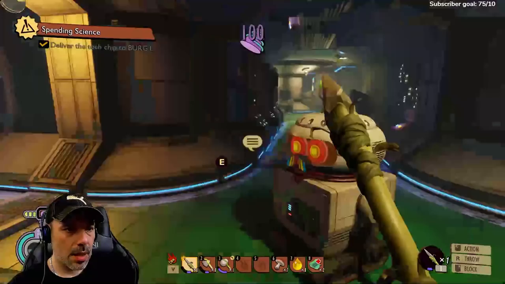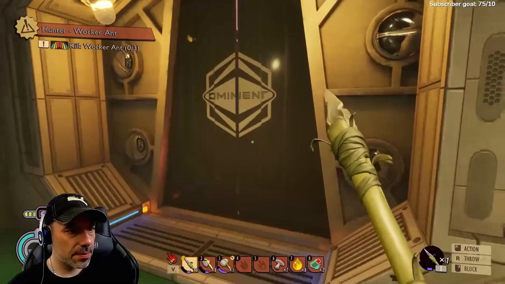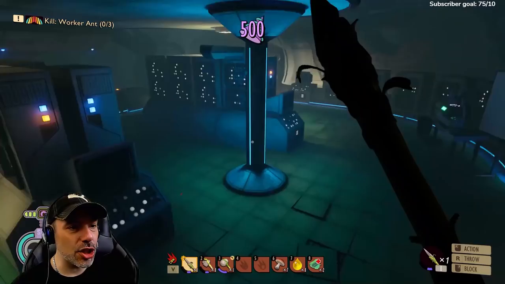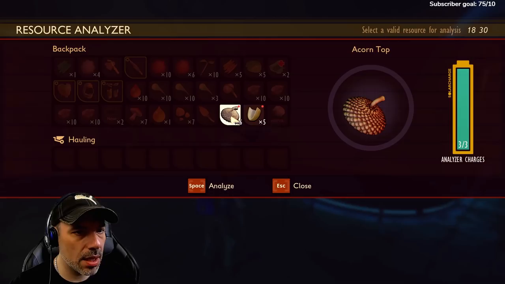All right. Well, we delivered the tech chip to Burgle. Oh, we got to kill worker ants and stuff. Okay, we went there. Is there any deeper that we can go? There's some raw science right there. 500? Okay, we can upgrade now, chat. We can analyze stuff right here. Thank goodness. Let's do this.